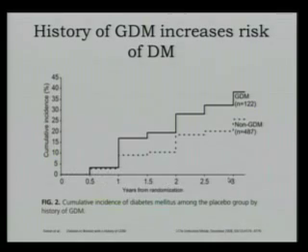Over a period of 3 years, you find a higher cumulative incidence of diabetes in those who had that history of GDM, almost a 70% higher risk. In fact, it's hugely dependent on BMI. So if you have a BMI above 30 and a history of gestational diabetes mellitus, your risk of developing type 2 diabetes over the next 10 years might be as high as 7 in 10. So almost a 70% risk.